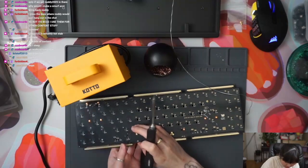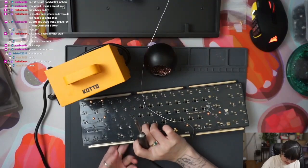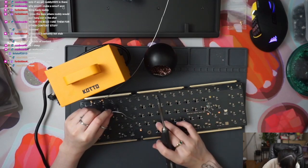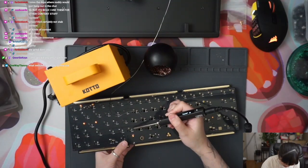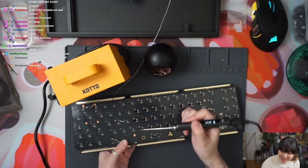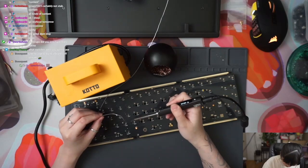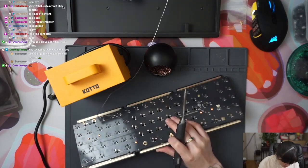I would build the Austin tomorrow, except I don't have the switches ready. The urge to build the Austin is very strong, but I don't have the switches ready. Like the urge to build a Pair 65. What switches are you gonna use? I don't know. I was probably just gonna spring swap something. Are fierce girls on sale anywhere? Any fierce girl switches available?